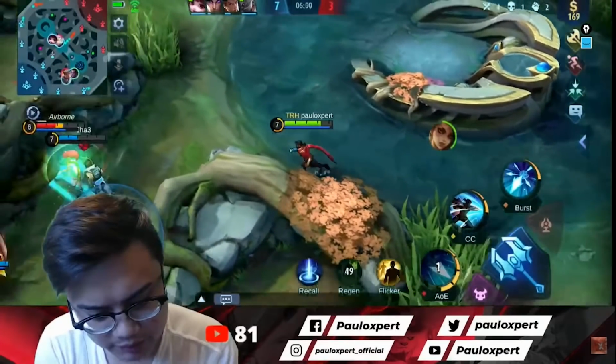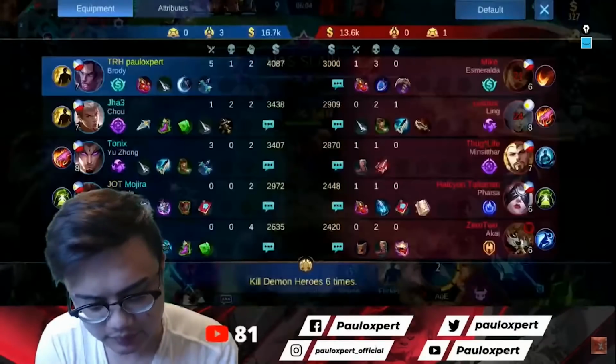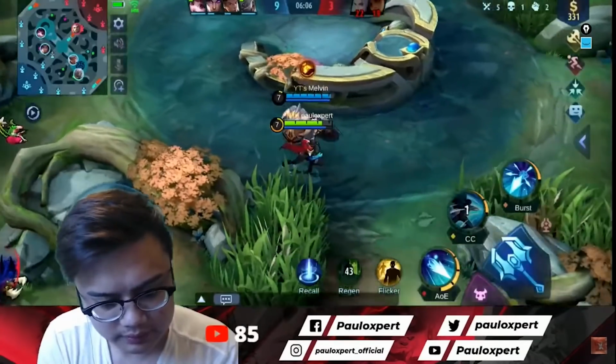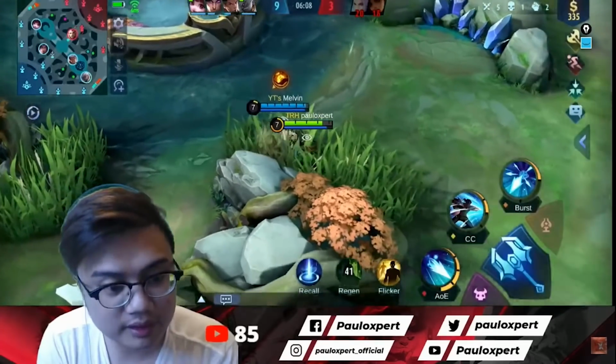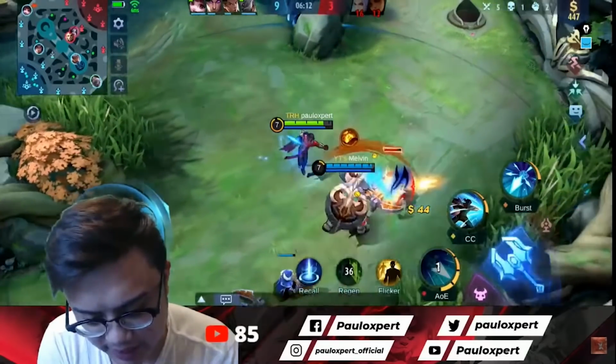Alright, Chu kicks Esmeralda away from me, but alright. Alright, we stun Esme and we get a kill with first skill. You can see we're 5-1 and 2 in a matter of 6 minutes. Mid support type marksman Brody. So yep, this is what you want to do.